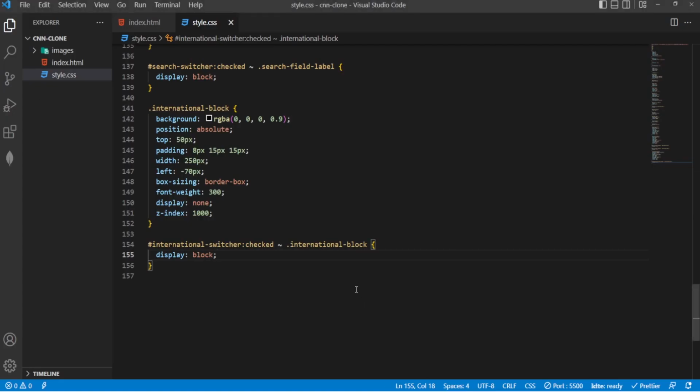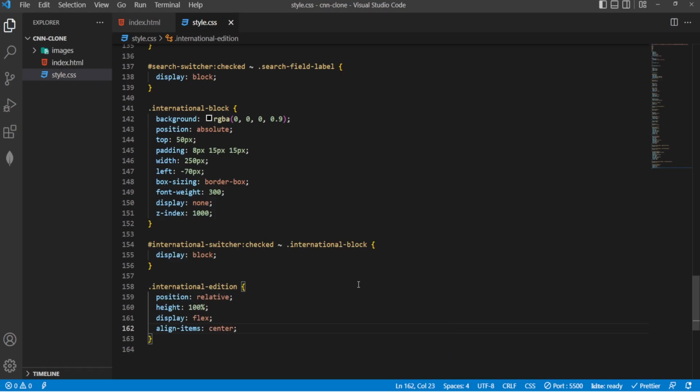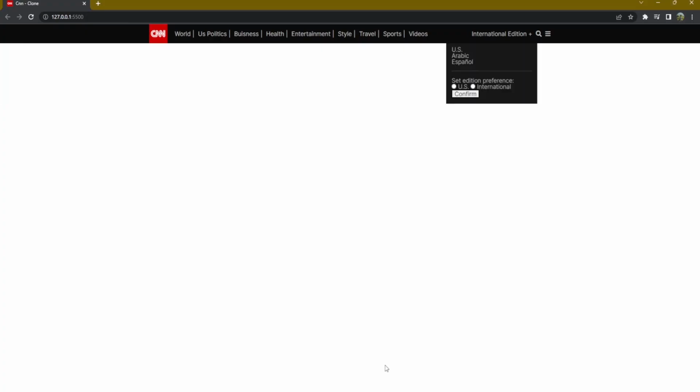So let's do that by selecting the class. And now give position as relative. Also give height as 100%. Also select the display property flex, and then give align-items as center. So this is how it looks for now.